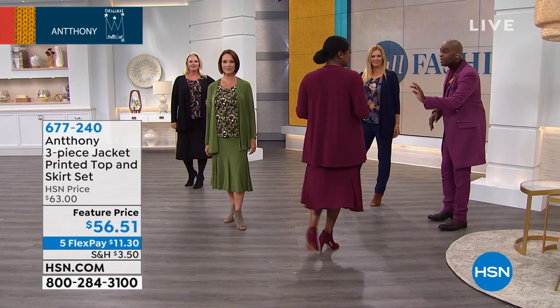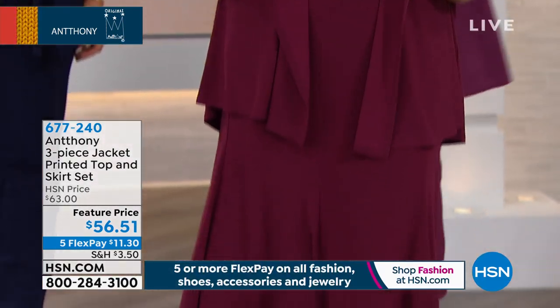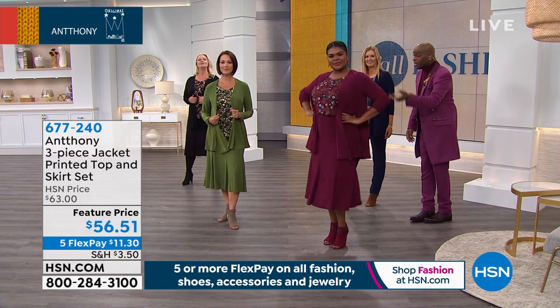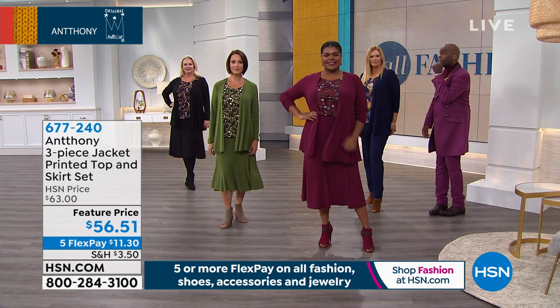And look at this in the wine. Look how pretty this is on Tiana. This to me is just so pretty. I love these colors. This is the number one color in that box store makeup. This is the nail varnish color. This is the lip color. This is every runway show you saw in New York and in Milan and in London. Yeah. The designers had this color on lipstick and on nails.